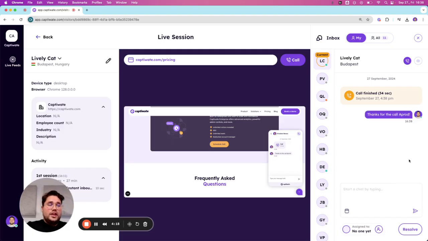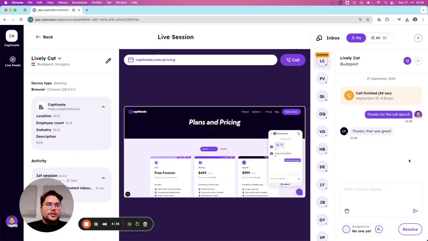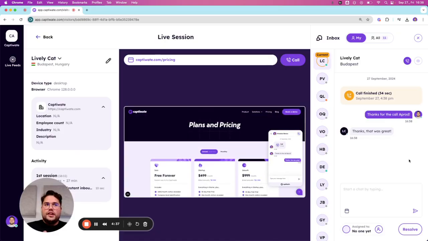It's also super useful when it comes to knowing what the prospect is actually doing on your website. You can be super specific about when you are engaging. For example, if someone is looking at the growth package or the startup package, you can highlight the differences, so you can already lead with context rather than just trying to call them out of the blue, for example in an outbound fashion.